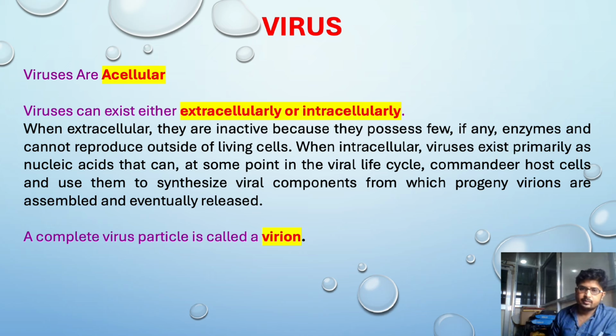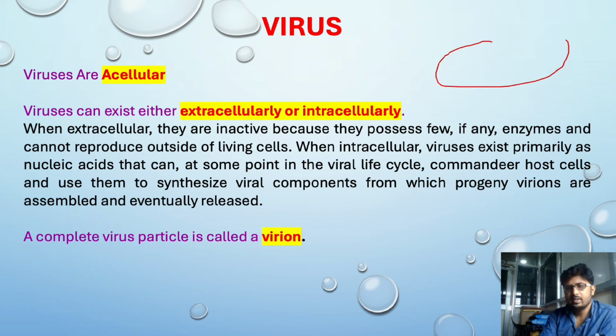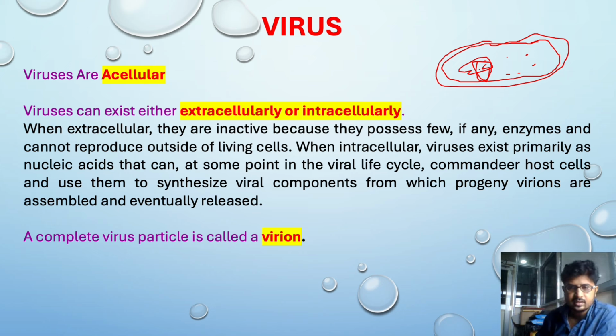Now viruses, unlike bacteria, are acellular, meaning they do not have a cellular structure. In the case of bacteria, there is cytoplasm, then a nucleoid structure, there is a cell wall, then a cell membrane. So this is a typical cell structure. If you consider eukaryotic cells, there are organelles and other things, but in a virus there is no such thing. So that is why a virus is an acellular structure.